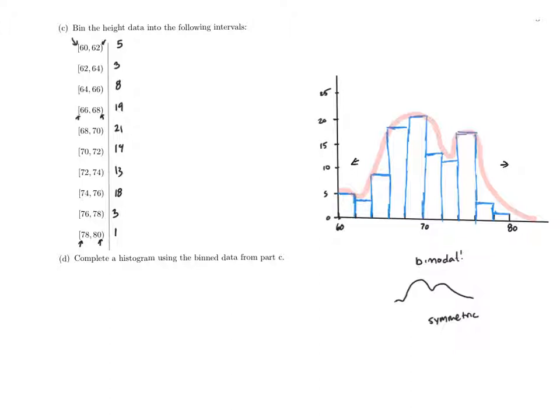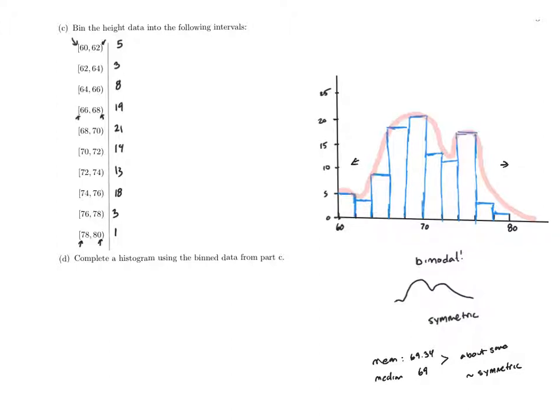is to look at what the mean and the median were. In this case, my mean from the part above was 69.34, and my median was 69. Now what you're going to notice here is the mean and the median are approximately equal. They're about the same. And so what this tells me is that this is actually approximately symmetric. And I can tell that because, once again, the mean and the median are basically equal to each other.